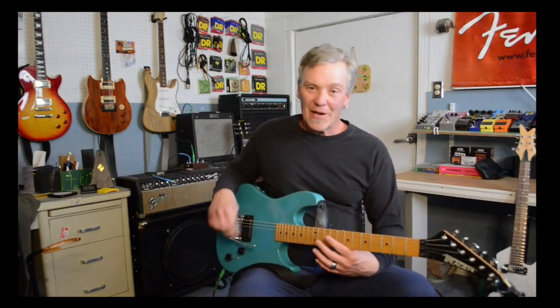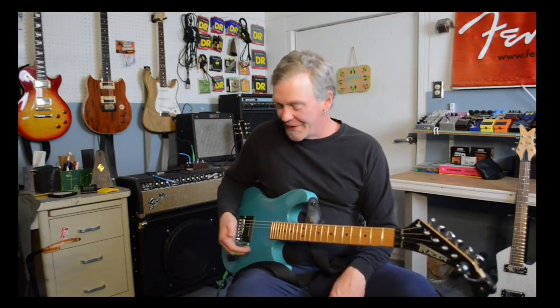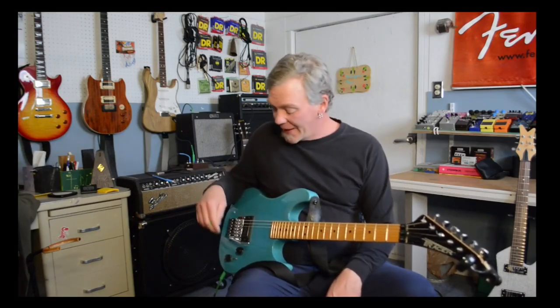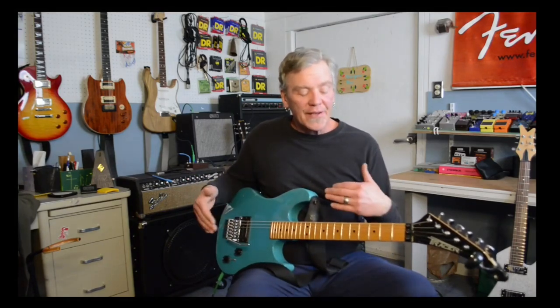My apologies for that awful little bit there in the middle, but I was just trying to show what the pullback sounded like higher up, and that sounded like garbage. But anyway, overall though, you get a sense of the range of the tremolo. The tremolo's got a good range.